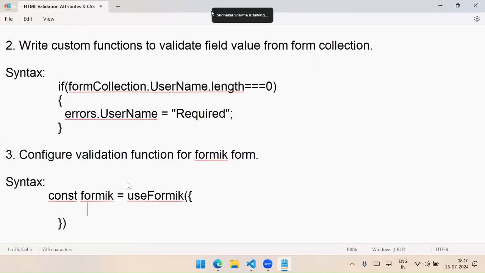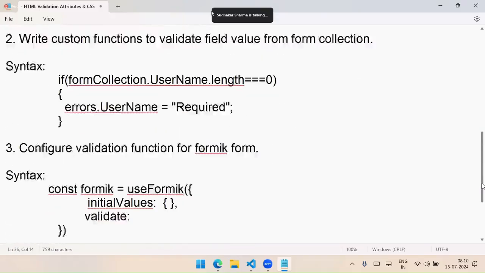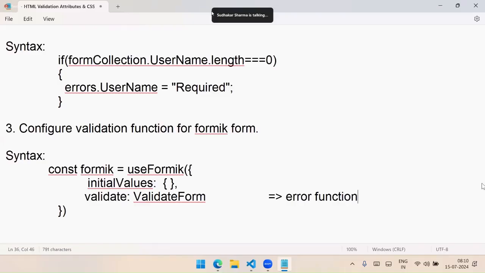In that, initial values and validate. So it uses the function name validateForm. That's the error function.